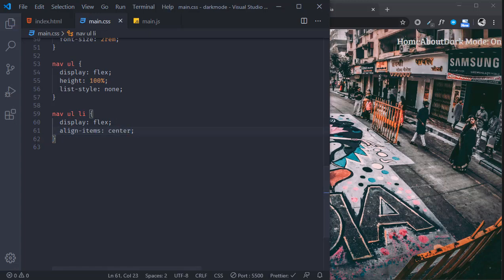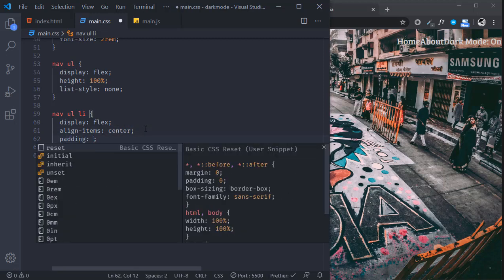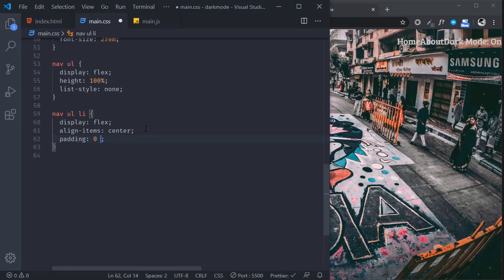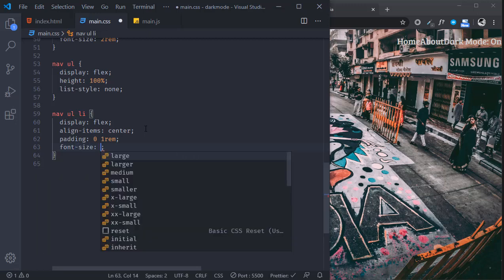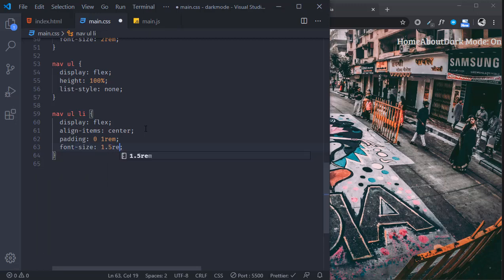Okay, so as you can see, it is at the very center. Then we are going to add some padding to it. So the top and bottom will be 0, and left and right will be 1 rem. Then font size will be 1.5 rem. Okay, then I don't think we need this one, but let's just keep it.